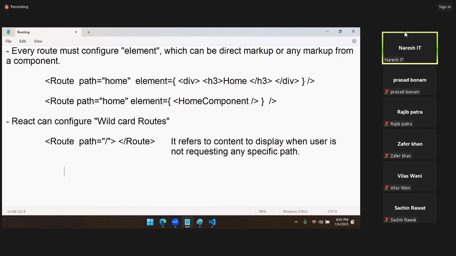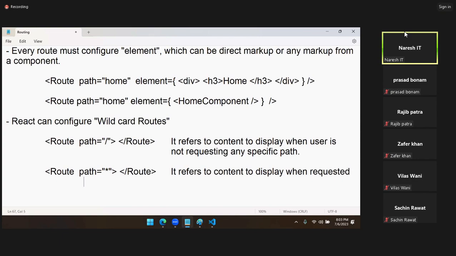And we have another one in the wildcard: route path is asterisk. What does this indicate? It refers to content to display when the requested path is not found.